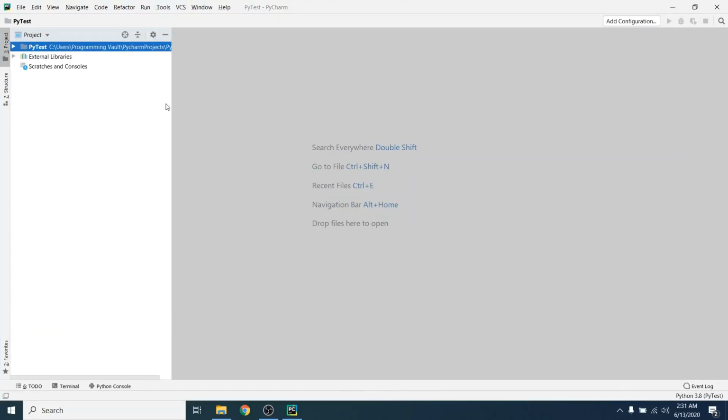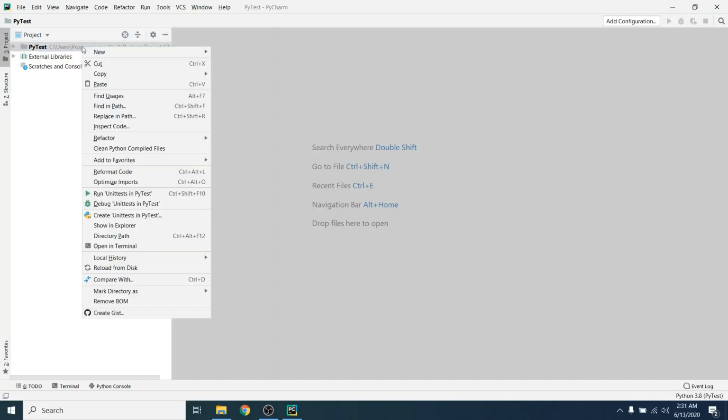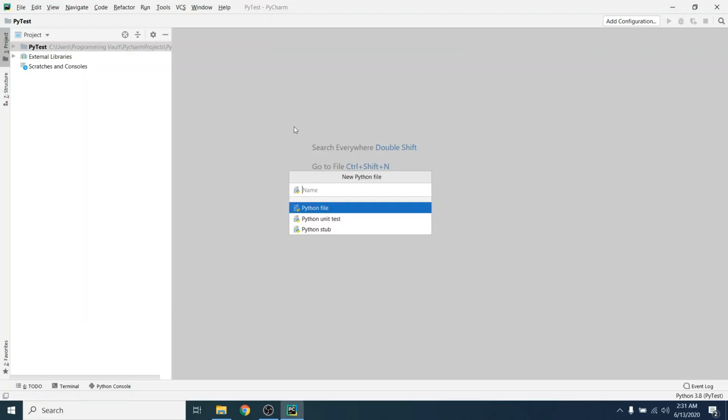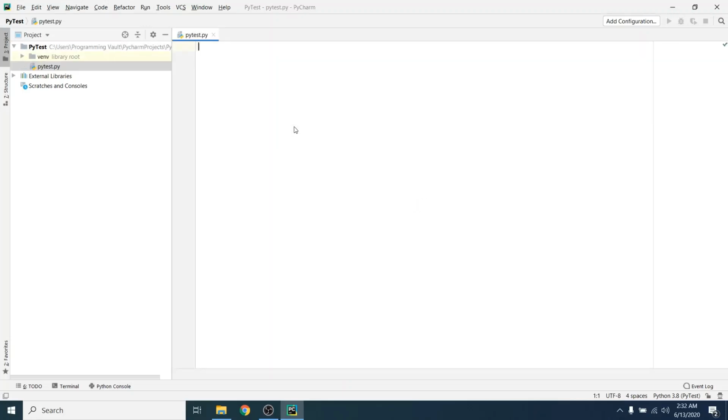There we go. So you can see that it did create the PyTest project for us. There's a project here, but it's basically blank, right? All it has is just a virtual environment in it. So we need to right click on it and tell it that we want to create a file. So we're going to make a new Python file. And I'll just go ahead and call this the same thing, pytest.py. So all Python files need to have a .py extension. So we'll create that. And so you see it's created now. Here's pytest.py, but it's empty.